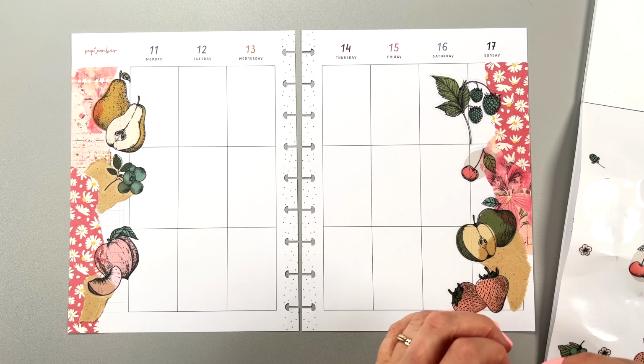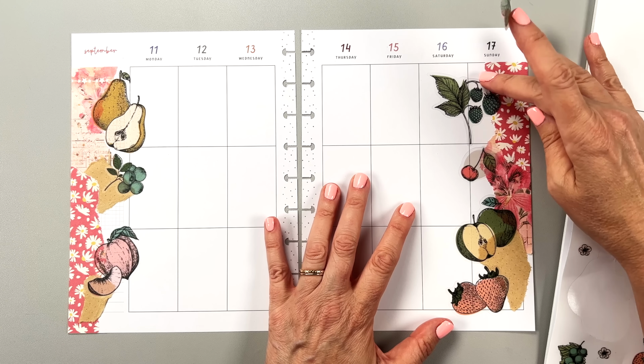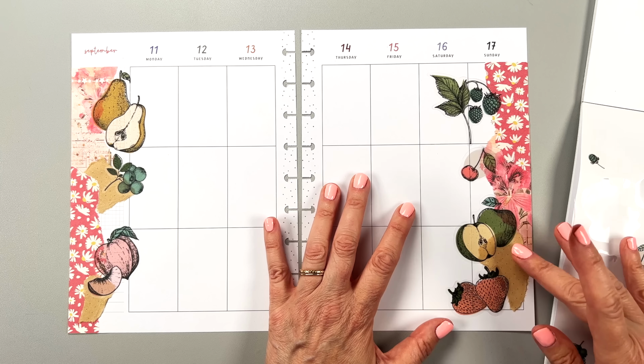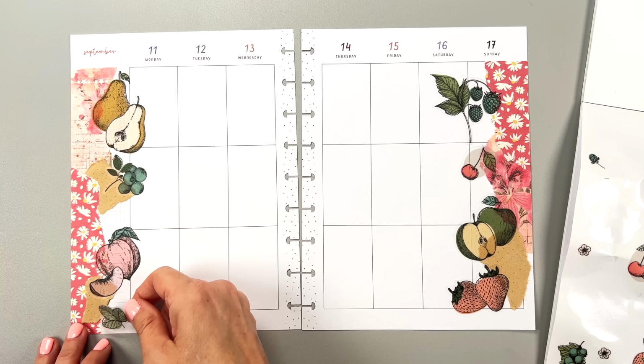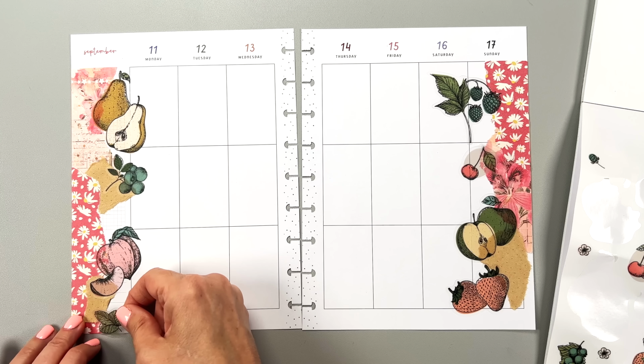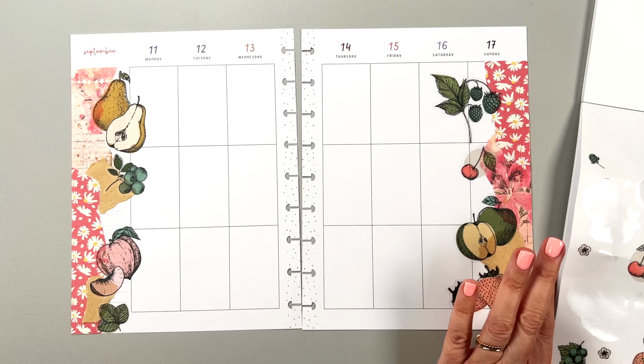But if you're using it in your planner, I'd suggest maybe leaving more space on Sunday, maybe doing it more thin and putting more in the corners. Same here, but this is a sidebar, so there's plenty of room for the sidebar if you don't use it.